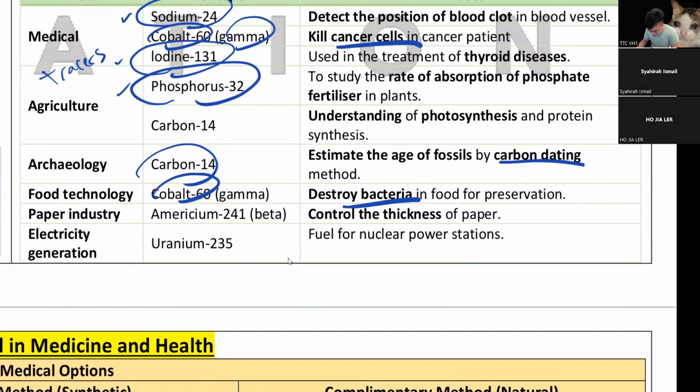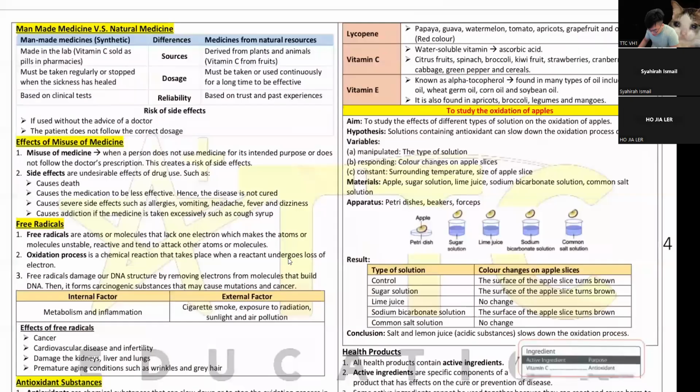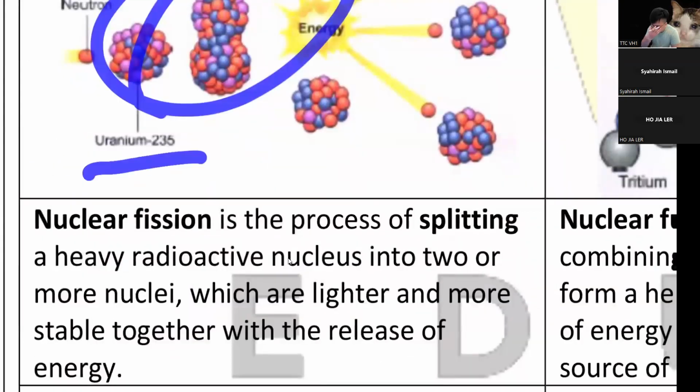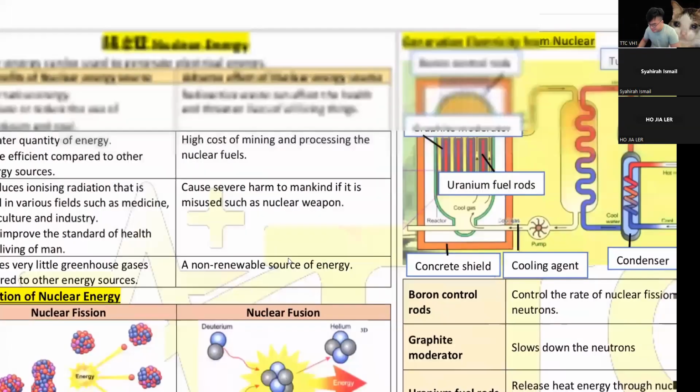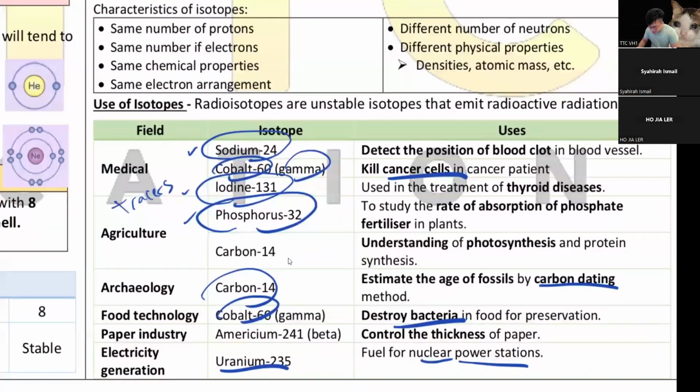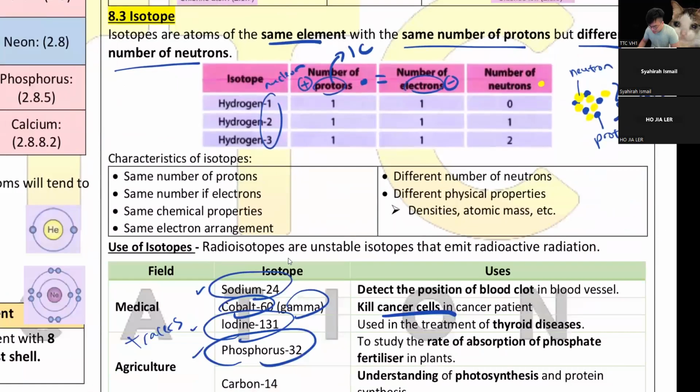So nothing much here to say actually. Uranium 235 is for power stations, for nuclear. We will revise on chapter 12. Form 4, don't worry. That's your fission and fusion. If you remember, fission is your uranium 235. We use this in our power plant. Okay, guys, this is pretty easy. Don't get this part wrong.